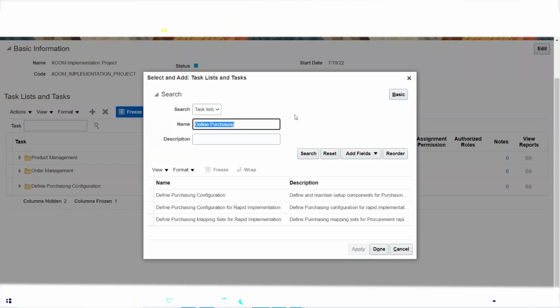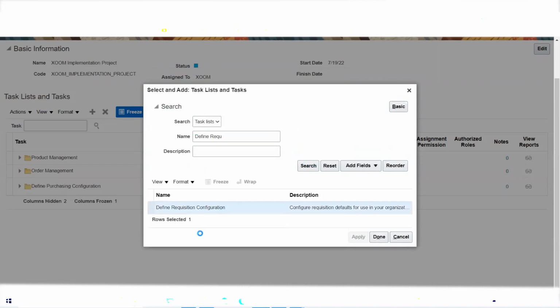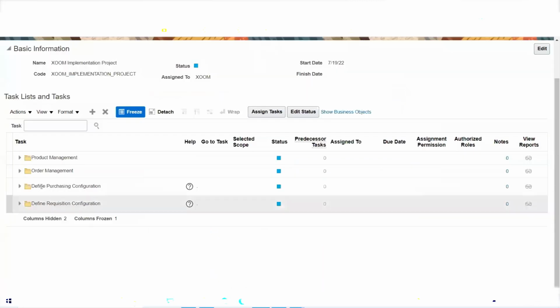Option is nothing but application. Say define requisition related task list. See, define requisition configuration. Specific task list also you can add it to your project.